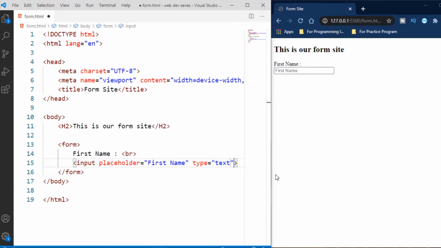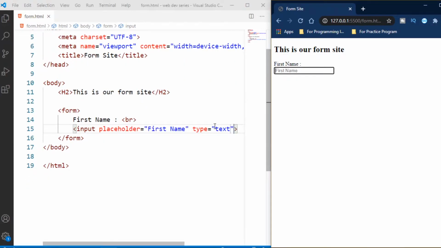Because what is the text input type? Text input type means anything, each and everything. If we save this, we can write here letters, we can give space, symbols and digits, everything inside of a text field. So for our first name we will give type text.